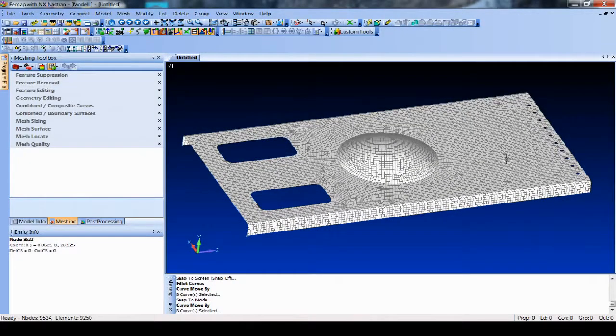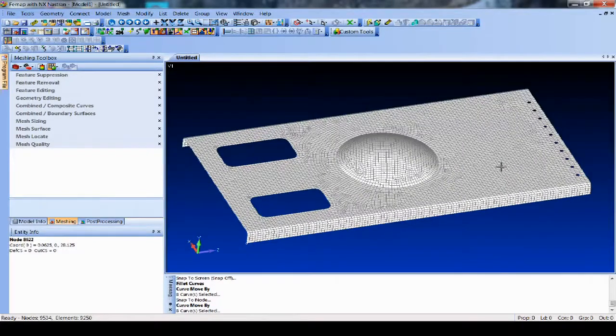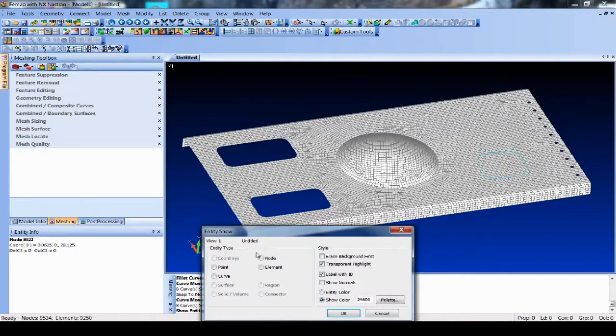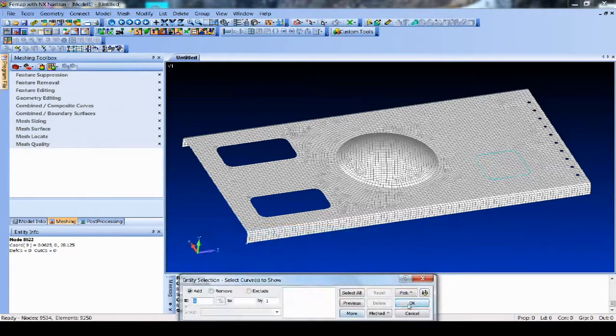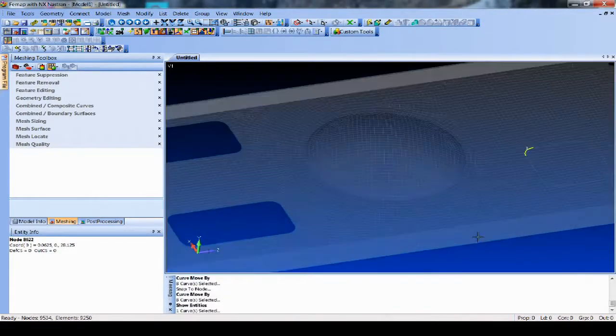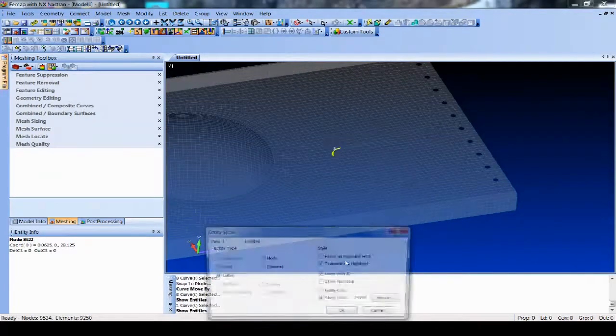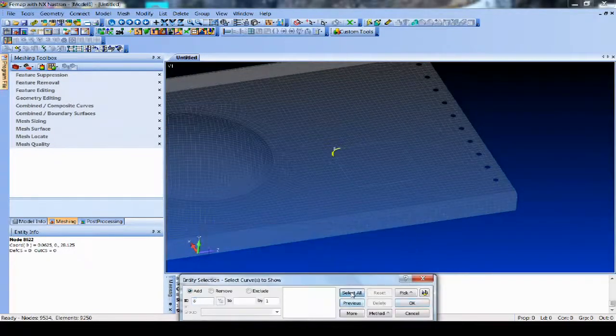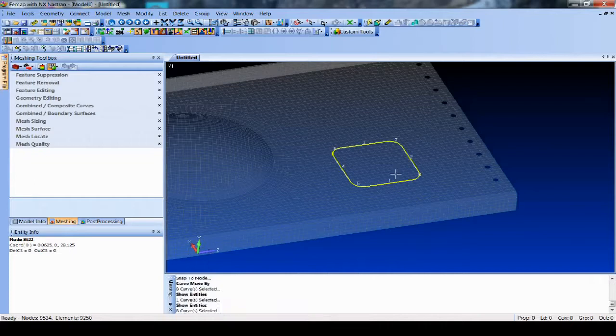So in this example, let's pretend that my assignment right now is to take this existing model and we're going to add a cutout into it. Let me show you the curves here. So we want to get these curves, and I only picked one, so let me just do the previous command and show you all the curves. We want to get this cutout added to this mesh. So one of the things we can do is go ahead and just convert some of this mesh to geometry, then use that geometry to do some meshing on top of.